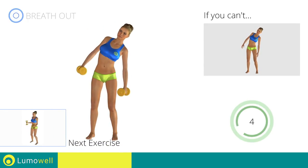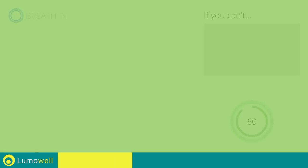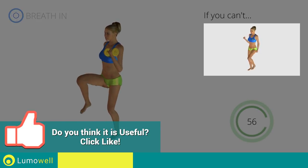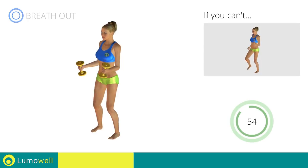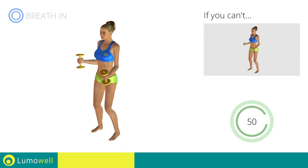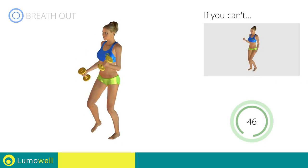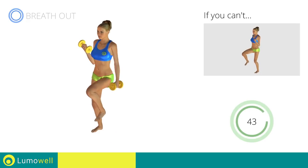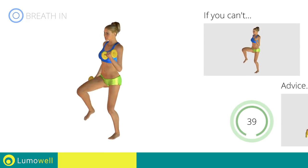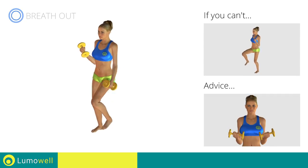Next exercise, high knee march plus curl. Go! If you can't do it, try using lighter weights or not using them at all. Don't swing your back, try keeping your abs tight. Don't lift the shoulders, keep them down and relaxed by concentrating on your biceps.